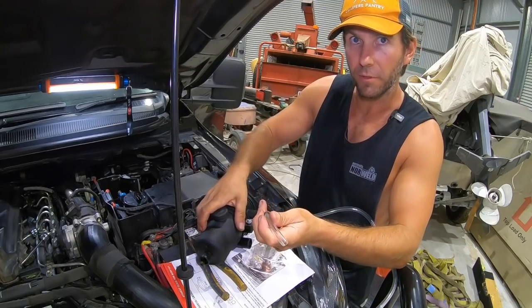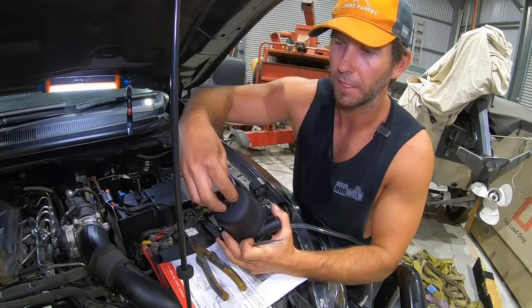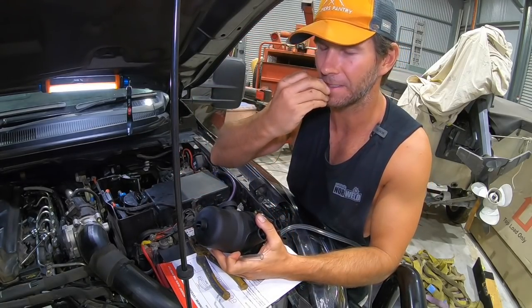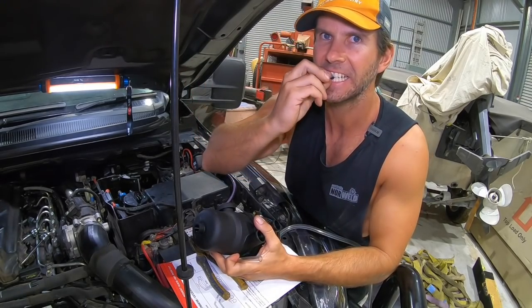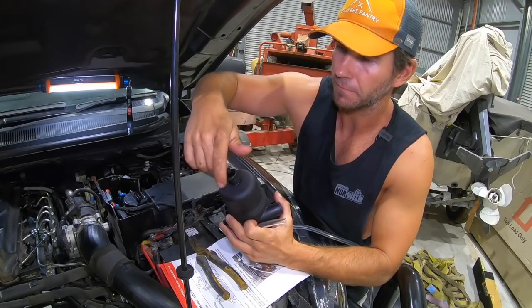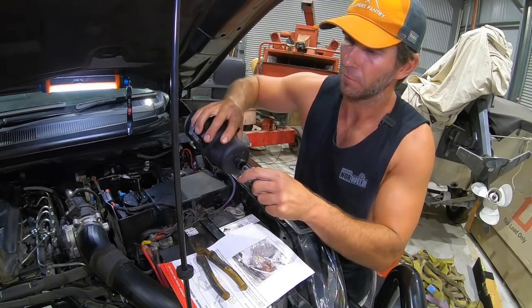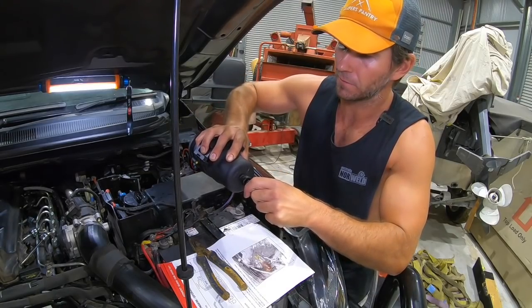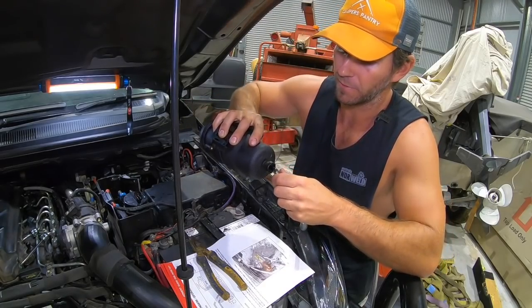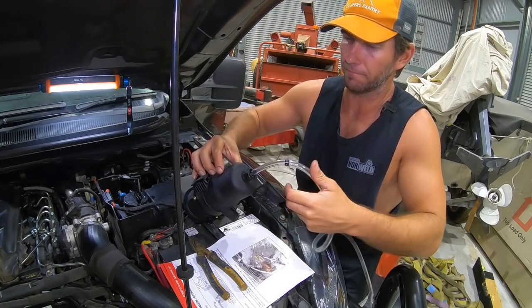So what you've got to do with your filter housing is screw out this drain bung here, and on the inside you'll see there's a rubber seal on the end of it. So take that off. There you go. You don't need him anymore. And then screw that back in, and then slip him on. Put that in there. Twist him around. Oh, you know what? Bit of lube never hurt. There we go. Turn that on.